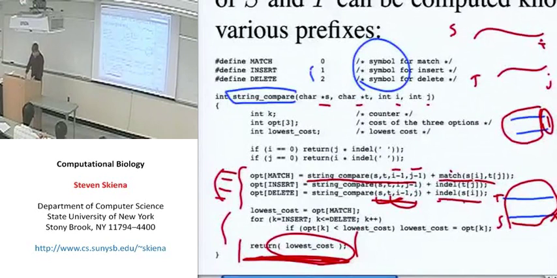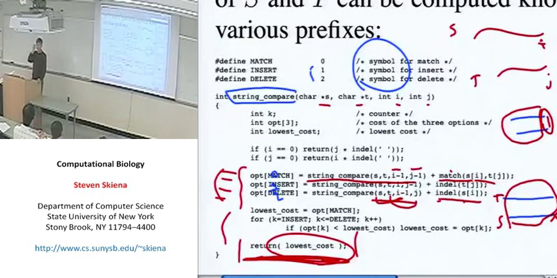I latched onto a kind of clever idea, I hope. Instead of giving three outputs here and finding the min of three separate variables, I was basically storing them in an array of three elements and finding the min of that, right? So these are just indices saying that matches. This is really saying that I'm storing the first thing in the 0th element of an array, the next one in the first element, the next one in the second element of the array. Okay? Any questions about this code and why it is correct?